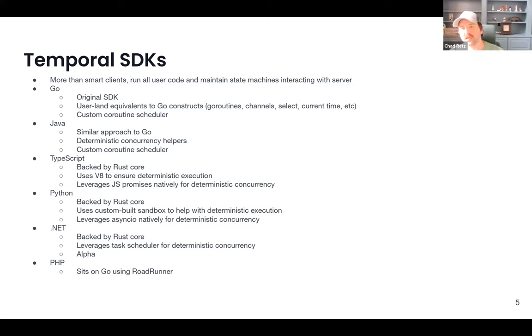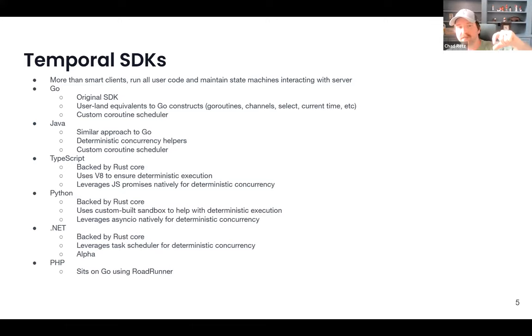So we choose our SDKs based on need and desire, and the need and desire for the Rust SDK was much lower than the rest of these. But that's starting to change as the Rust ecosystem changes. The Rust core is an internal piece of shared code across these SDKs. It's all open source, MIT license, of course. A Rust SDK is Rust-based sugar on top of that.